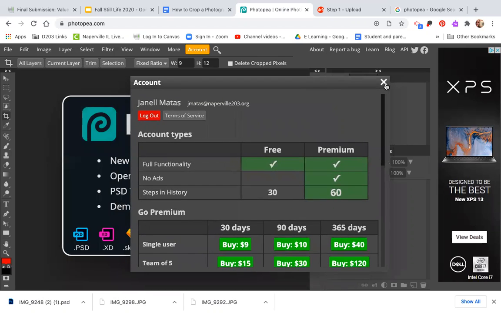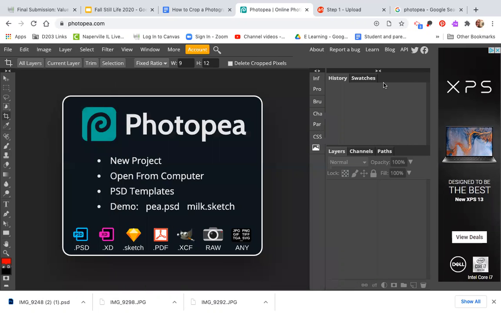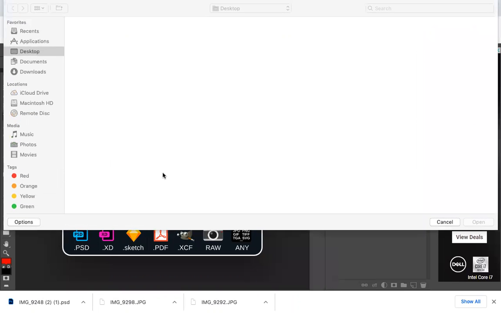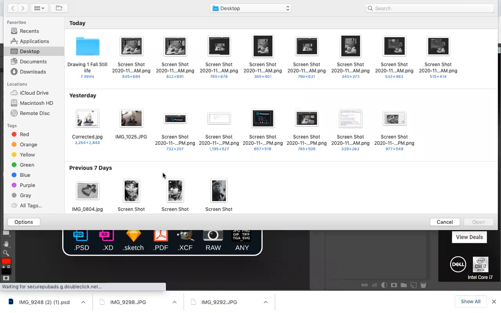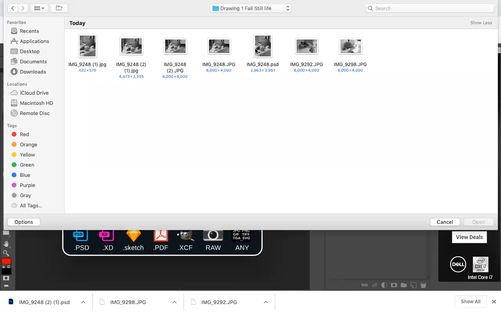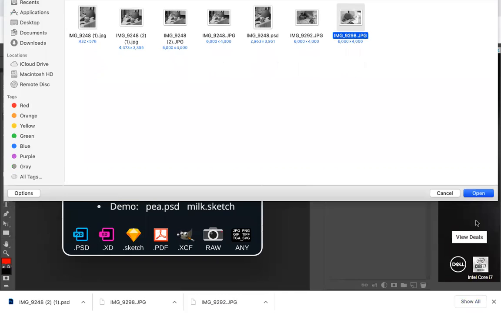And then let me click out of that. What I want you to do is open up from your computer. Now on your Chromebook, that's going to bring you to your drive. And so then you'll be able to find your images. For me, I have it on my Mac. And so I have it in a folder that I have left like my favorite images. So I saved a few. And so I'm going to go ahead and find the one I want to use. So I'm going to go ahead and open that up.